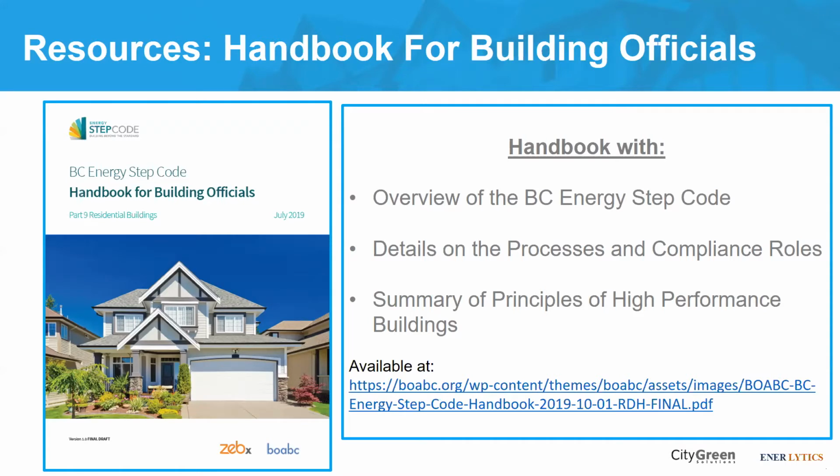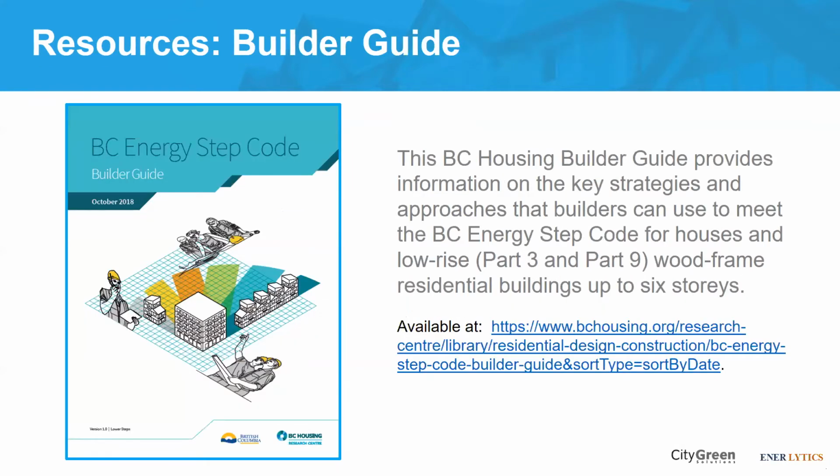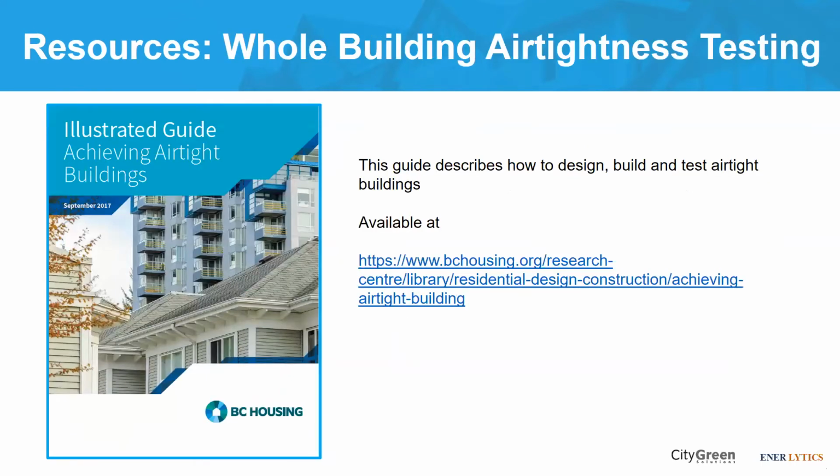In many of the cases, particularly for those that are new to the BC Energy Step Code, these may be essential readings, but they're also useful to recommend to stakeholders that you may interact with, whether they be building officials, builders, or others, so that you can recommend that they read those manuals if it appears they need that information. The Builder's Guide provides a wide range of good resources, building science information, and a good overview of the BC Energy Step Code. The Illustrated Guide to Achieving Airtight Buildings is an excellent resource that provides a lot of details about air barrier approaches.